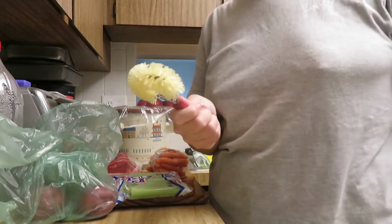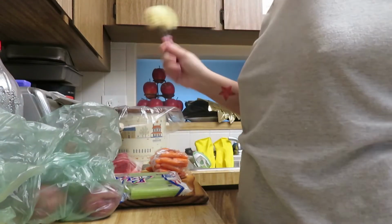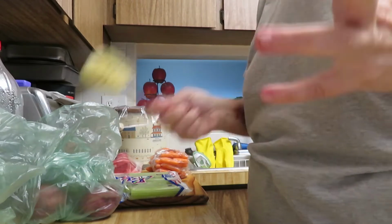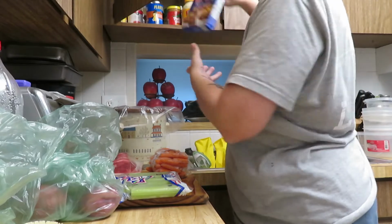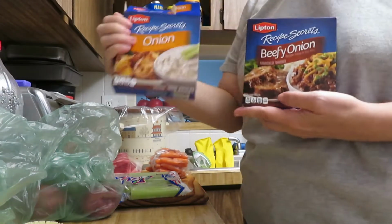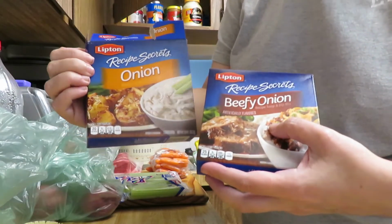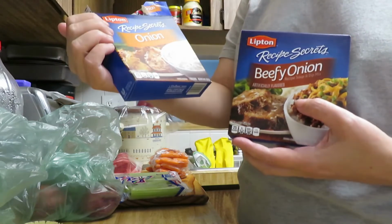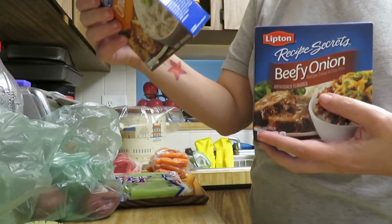I like to have my scrubber because I can scrub the potatoes in the sink, just to get all the dead skin or whatever. And another thing I forgot to mention is the little flavoring. I got 2 kinds, the beefy onion and just the onions. I might just do the onions and save the beefy onions for later.